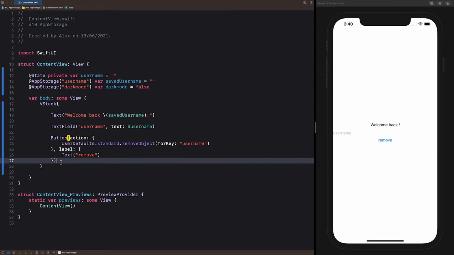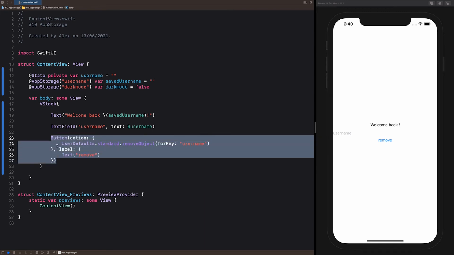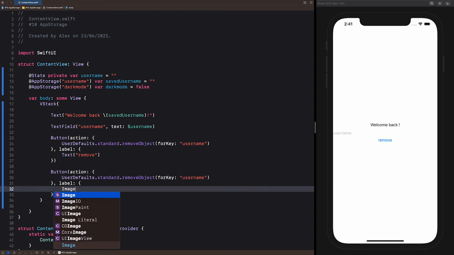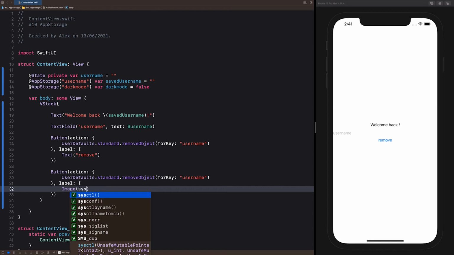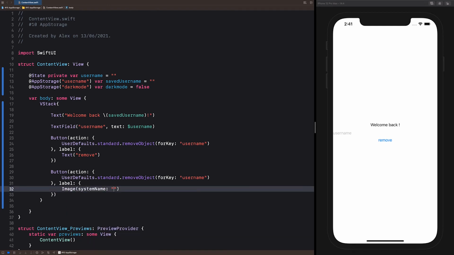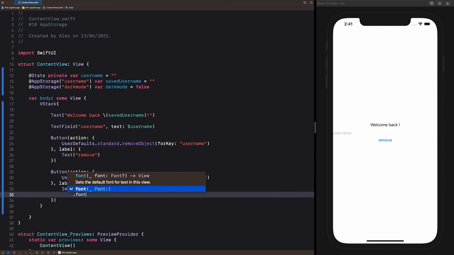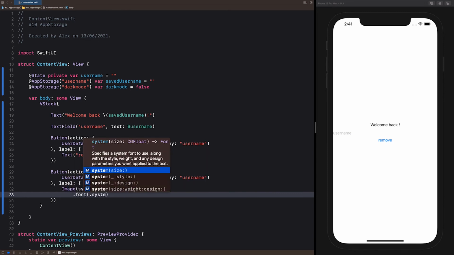So maybe let's now have one more button, so I will copy this right here, and instead of remove, let's have an icon from the system name library, and let's have a moon.fill, and I will just make this a little bigger so you guys can see.